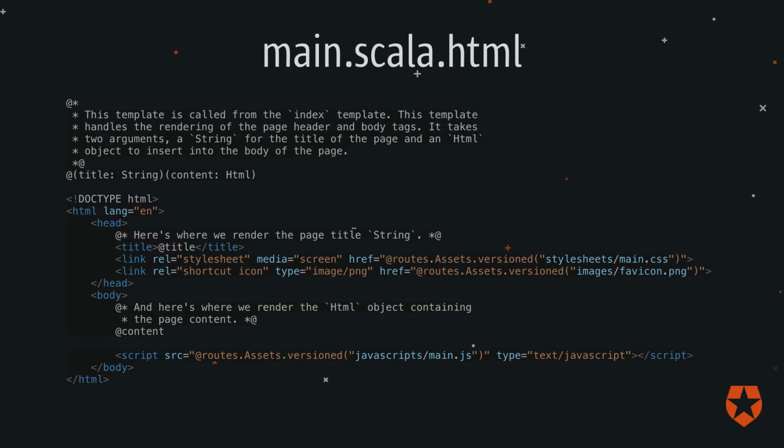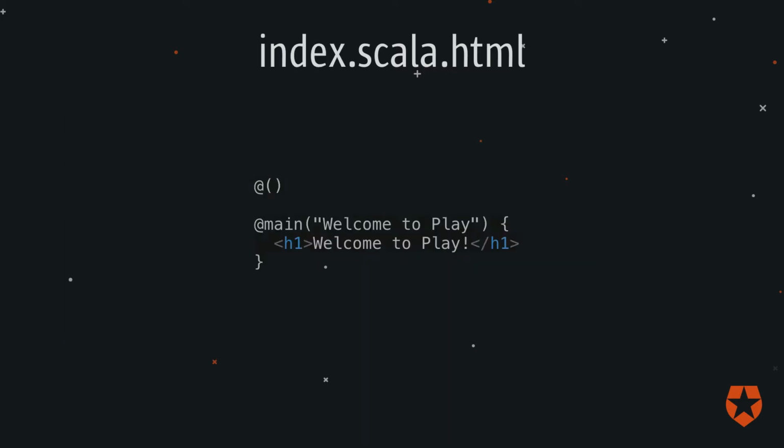And then I want to show you this content here, because here is where I will inject the HTML that is in other HTML files. So I will show you this. This one inherits from the main one. So here I am saying that this is derived from main, that is receiving anything, and I am sending here the title that main is expecting. And then in the content that you see there, we will inject this header that says welcome to Play. So now we will continue.